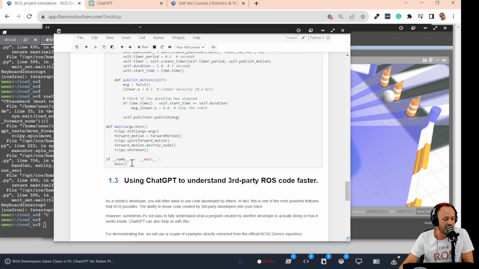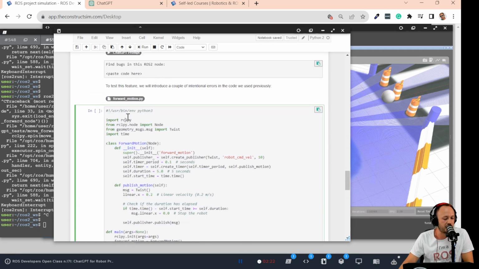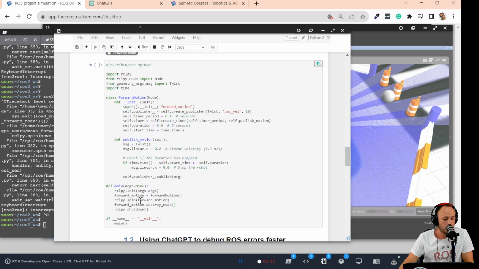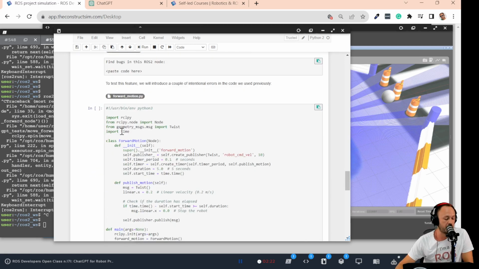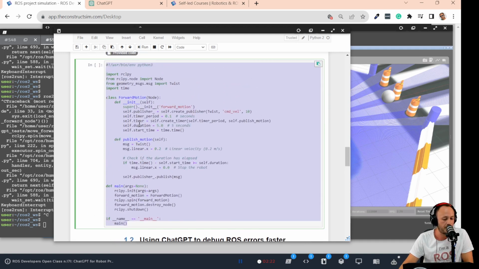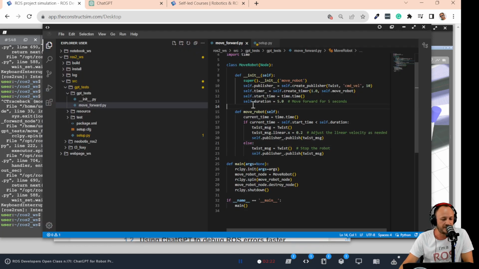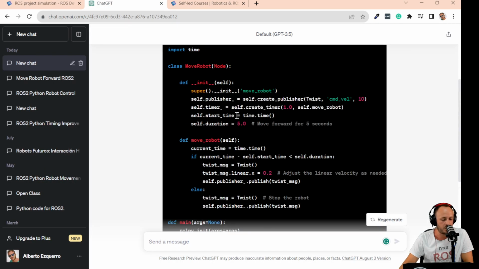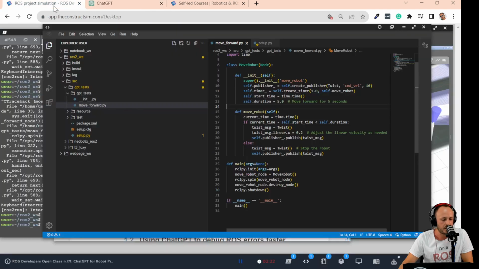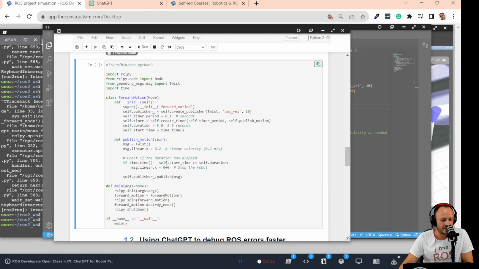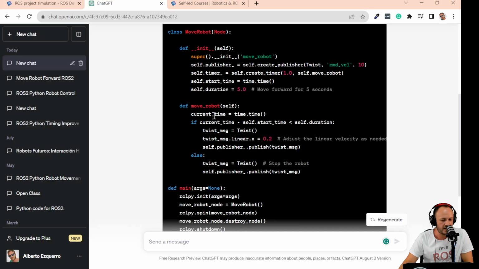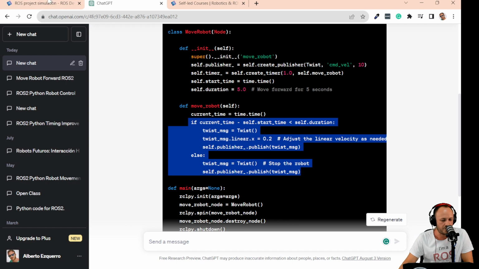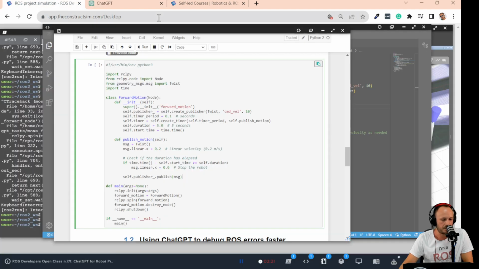This is how we are going to do it right now. In this case, I have an example which is based on the previous code. Here it was generating a code, and then on purpose, I introduced some errors. I'm going to do the same, but now with the code that it has provided to me the second time, which is similar, but not actually the same. If you check the code I had here, you can see it's not quite the same. Here I have an if-else, which I don't have here, for instance.